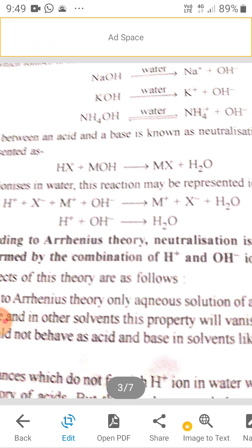Thus, according to Arrhenius, they neutralize when acid and base both react. Defects. According to Arrhenius theory, the aqueous solution of a substance will be acid-base neutralization. Many substances which do not furnish hydrogen ions in water would be included in the category of acid and the base will be something else. A number of salts like aluminum chloride and boron trifluoride are also accepted as acids.